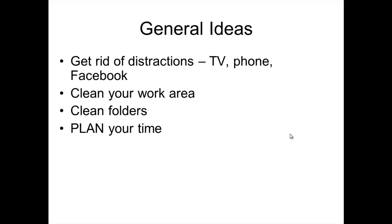So you need to plan your time. Planning your time means you actually have to sit down and say, okay, for the next 3 weeks or 2 weeks or whatever it is you're going to study, this is what I'm going to do, and actually grab a diary, draw up a grid, whatever you need to actually plan your time rather than just hoping for the best each night. You need to work hard and you need to rest. So if you plan your time wisely, you actually can plan in rest time as well.